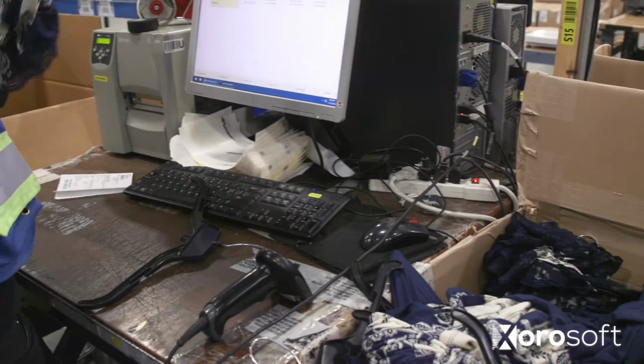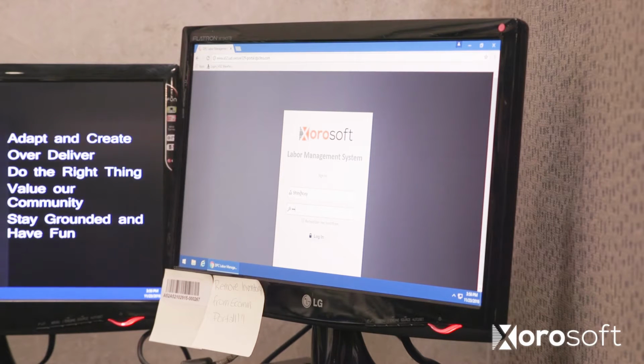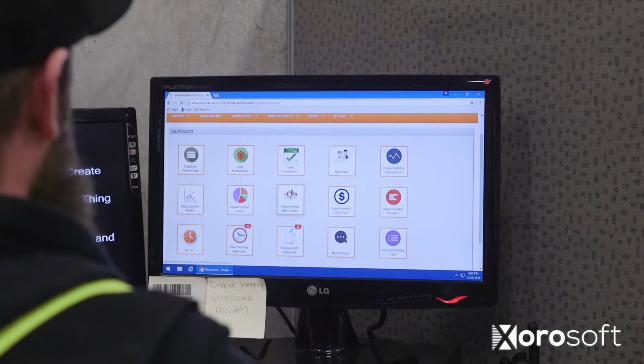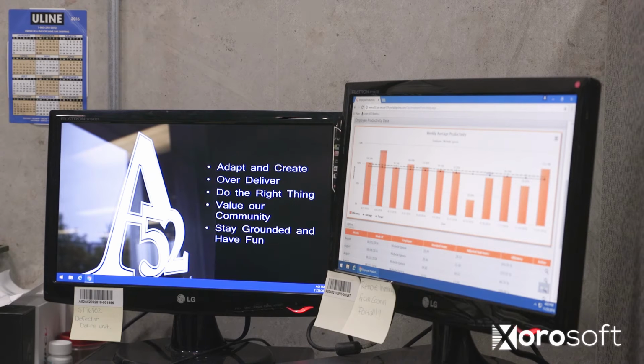And then the great piece about it in the first year was that we were able to drill down and just see, okay, what was really driving the productivity within these departments. We were able to see some individuals that were performing at a very, very high rate based on the benchmarks that we put in there. And then a lot of individuals not. And so it led us to ask the question, do we have the right people in these departments? Are we following up? And it gave our supervisors and managers, our floor supervisors and managers, a tool to reach out to the team to drive improvement.